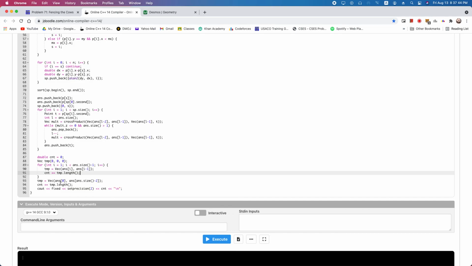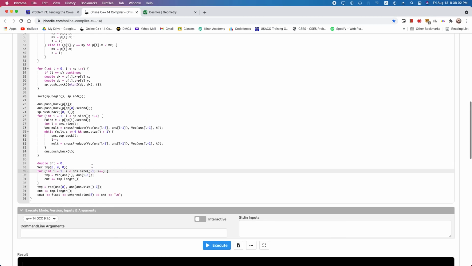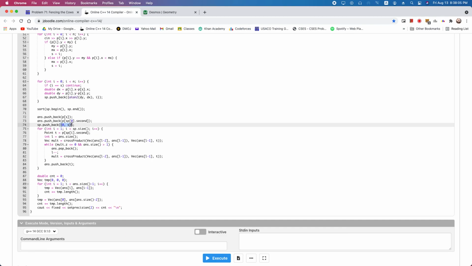Also, we have to remember that since we need to go all the way around and connect the final point to the first point, this is what this does here. We'll connect the first point with the final point. And here I didn't loop all the way to the end of this answer size. I did -1 because this is why we push this back. We push this first point into the end of our sorted point list, because then at the end we'll be able to check for any final concave shapes, and we can remove all of those points as well and connect our first point to the next point.